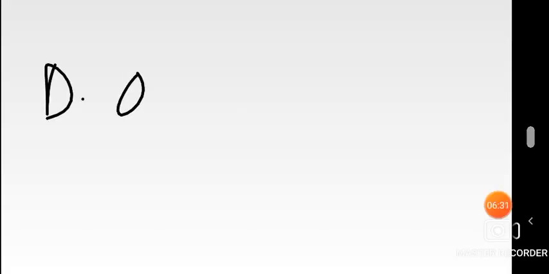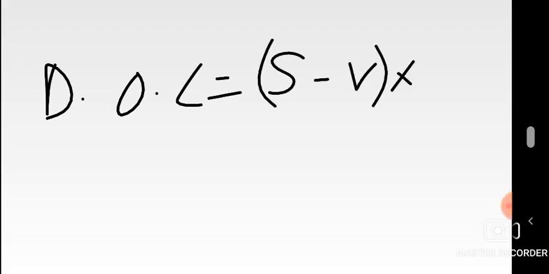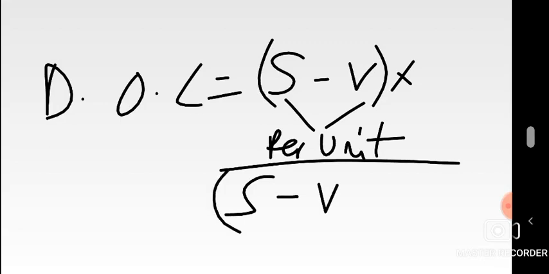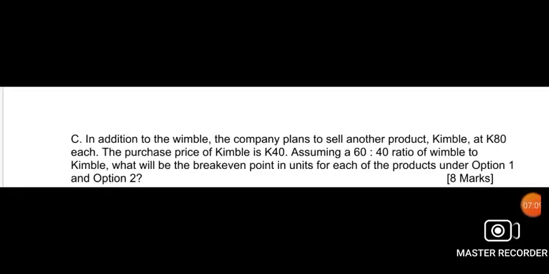So the formula for degree of operating leverage is sales minus variable costs, and by the way, these figures you're seeing here are per unit prices, over sales minus variable costs, same story, per unit prices, but minus fixed costs. This is how you find the degree of operating leverage. As I said earlier, this video focuses on CVP, so the question is on another topic, but I'm just guiding you so that you don't get lost in case you want to attempt it. So let's move on to the other part, which continues on CVP.